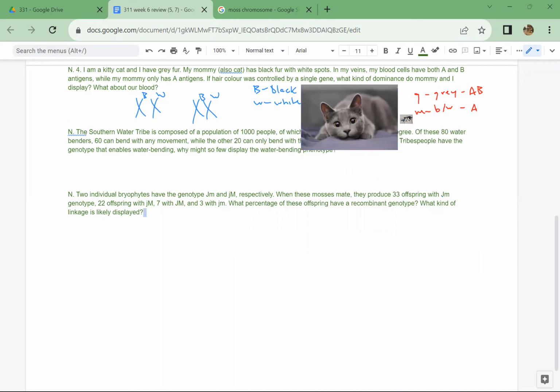I'm a black cat, or excuse me, not a black cat. I wish I was a black cat. I'm a gray cat. And how could I be gray if the only available alleles are black and white? That just doesn't make any sense. Well, I am sure that it doesn't take a genius to know how you get gray. Gray is like a gradient from black to white, darker to lighter, and somewhere in the middle you become a lighter and lighter shade of gray.